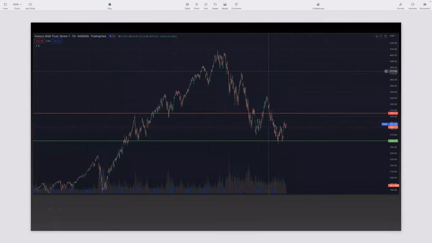So look right here, this is an example of a double bottom. It came down once, twice, and then went back up. So of course, this is now verified to us. We can definitely confirm this as a demand zone because we saw this double bottom here. And we know at demand, this is when buyers are gonna step in and push the price up.